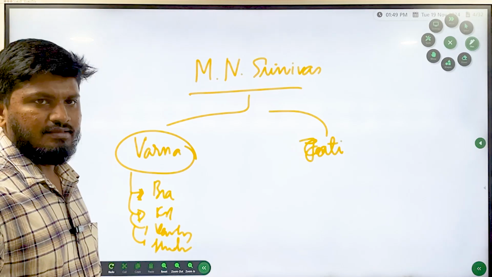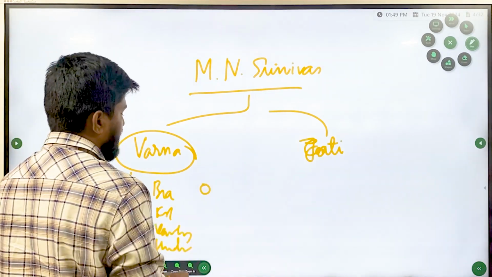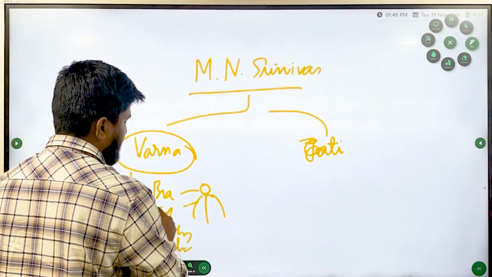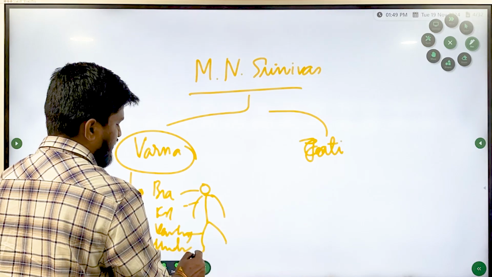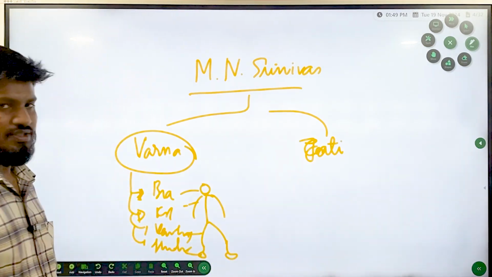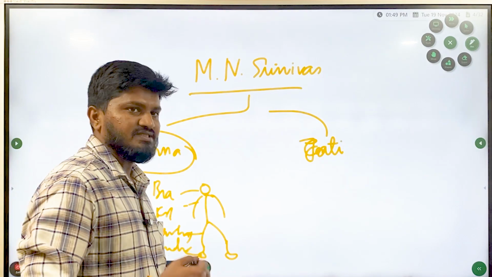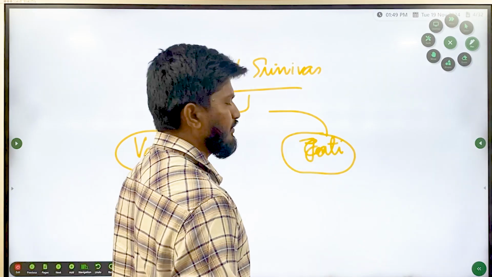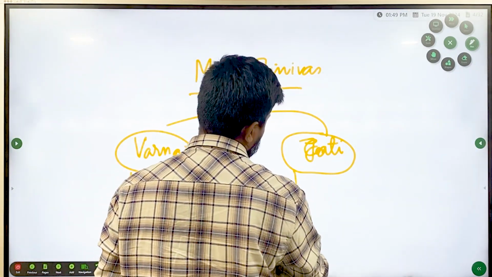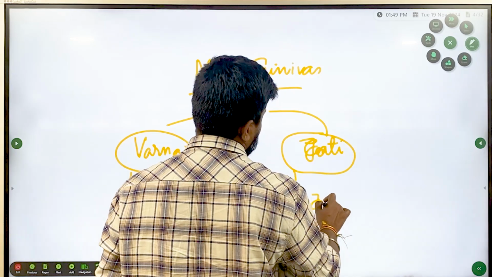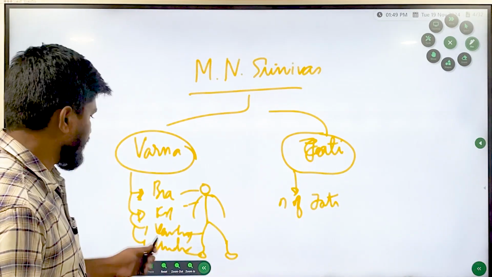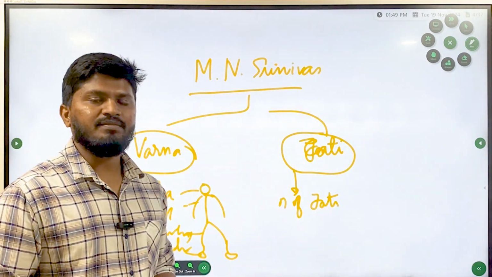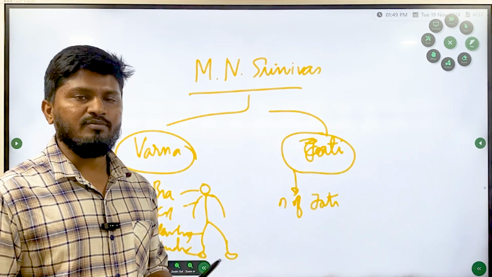This is based on Vedic literature, that a person belonging to the head of the god is Brahmana, and if he is part of the shoulders then it is Kshatriya, and if he is part of the thighs then it is Vaishya, and a person born out of the foot is called Shudra. This is based on Vedic literature, whereas Jati is the present day context. In present day context, we don't follow Varna, we follow the Jati system. It is the field view of the caste system in India. Whereas in Jati, there are n number of Jatis, and there is no particular hierarchy here. Here in Varna a particular hierarchy is there. There is no hierarchy in Jati. In one state, Brahmanas can be at the top. In another state, another community can be on top.